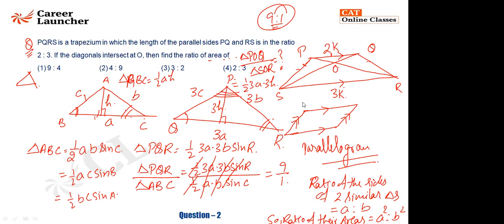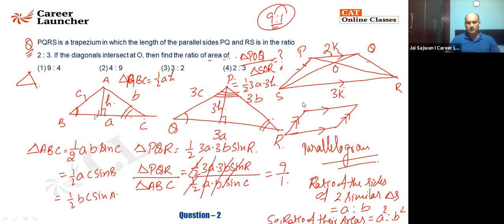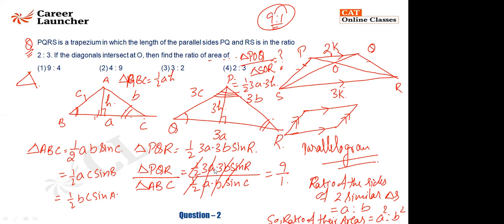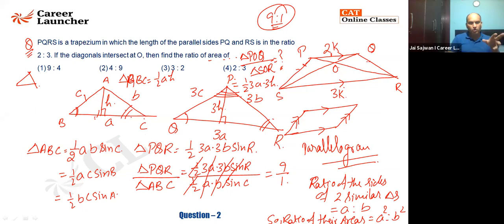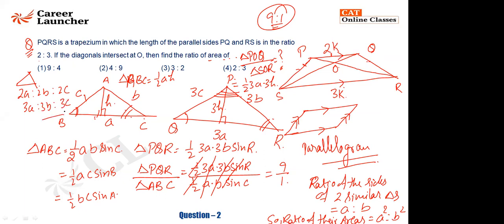Fine. Sir? Yeah. So this is like a silly question, but I still wanted to ask it. Since we've been given that the ratio is 2:3 and we're taking the triangle PQR with sides as 3C and 3A, why in ABC are we not taking the sides as 2A, 2B and 2C? See, you are asking why don't we take one side as 2A, 2B, 2C and the other as 3A, 3B, 3C. This is what you are asking? Yes, sir. Yeah, you should be taking it this way.